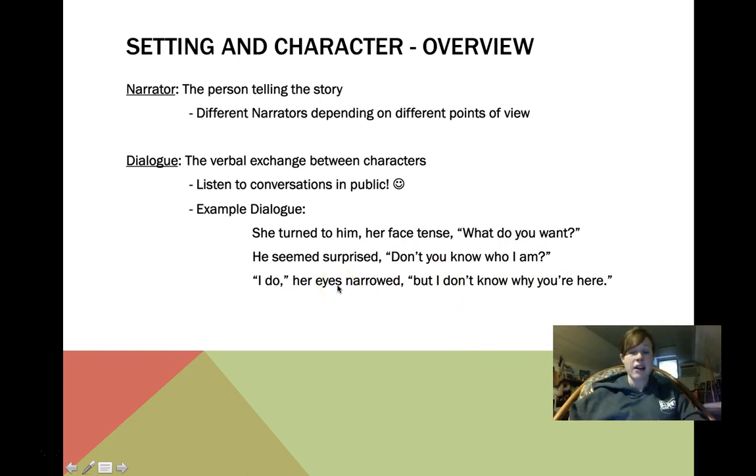This is how you would write dialogue in your paper, for example, if you're going to use it for this first paper. And you'll note that before each dialogue, which is in quotation marks here, I do include a little comma. And that's important. Even if you break up the dialogue, even if you start the dialogue and then you say something about the character and then you continue the dialogue, you always use commas. So if you want to, go back to this slide and look at how this dialogue is formulated, because that's how I'm going to want it if you decide to use it in your paper. And we'll talk more about paper 1 at the end of this presentation.